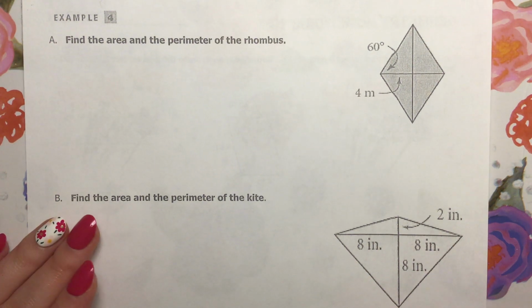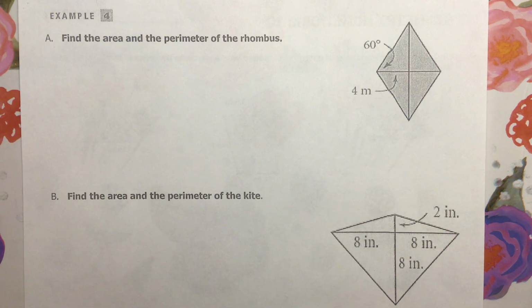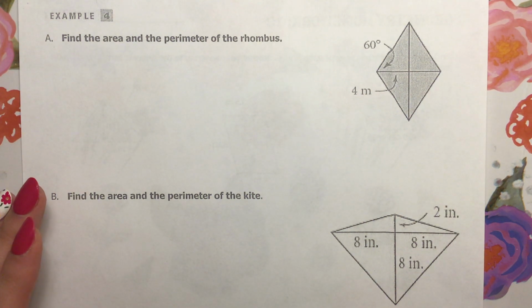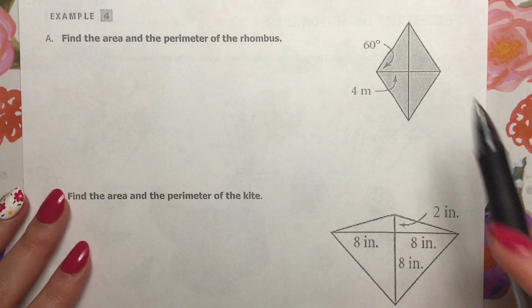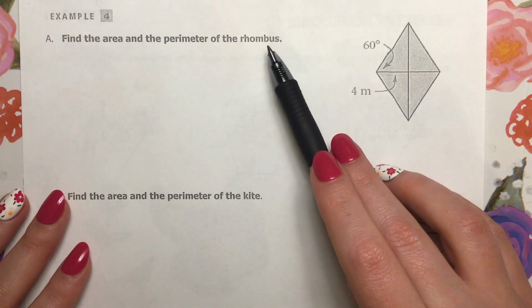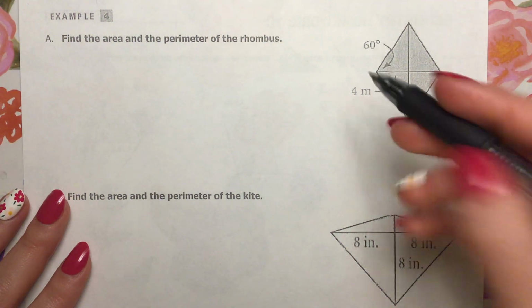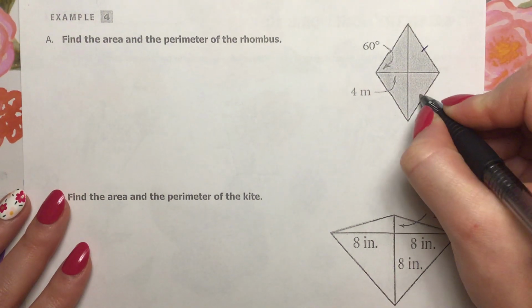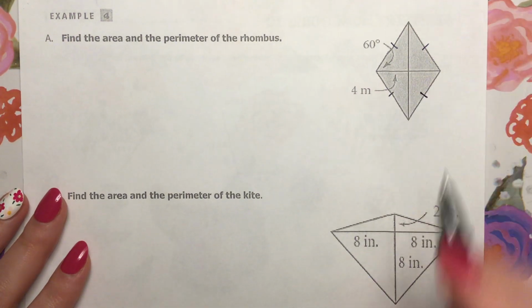All right. There is another way to find the area of a rhombus, but today I'm going to show you one method, and then tomorrow I'll show you another method. So just one piece at a time. So let's find just some missing pieces to this first. This is a rhombus, so we know that all 4 sides have to be the same length. So I'm going to put some congruency markers on there so we can remember that.